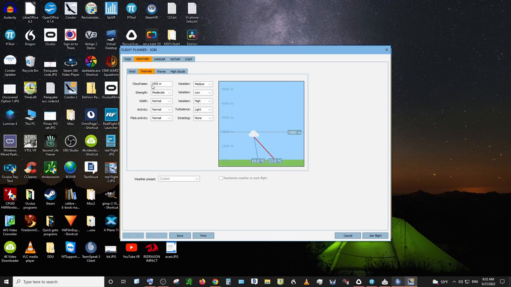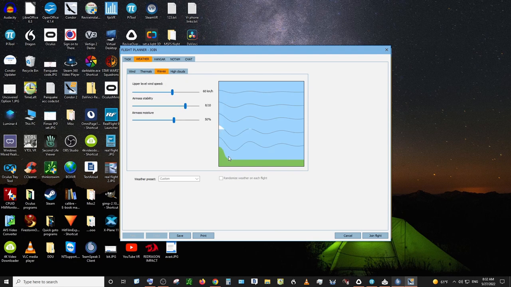Okay, the start height is 17, but the cloud is only like 1650. The strength of the thermals is moderate, the variation is low, so it's going to be moderate throughout each one. Activity normal. Width normal. Flats activity normal. Okay, a little bit of wave, so that'll help us out. The ridges.